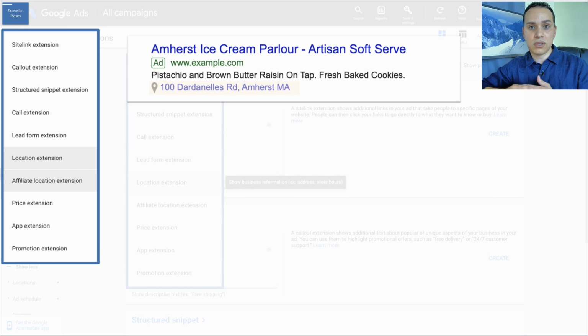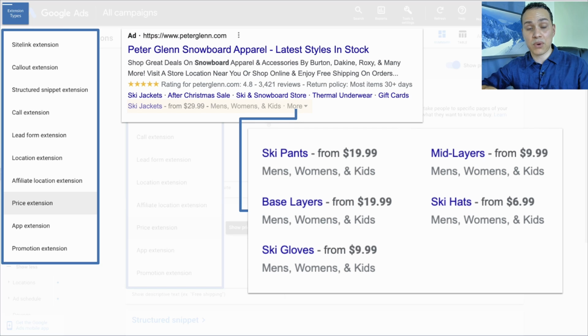Now, if you have a physical location, you can go ahead and create a location extension or affiliate location extension. Although I don't really see these too much anymore. Most of the time, they're just going to put Google Maps on top, right? Then we have our price extension. This is great if you're in e-commerce and price is important to you, right? So if you are selling anything luxury, this is probably going to work against you.